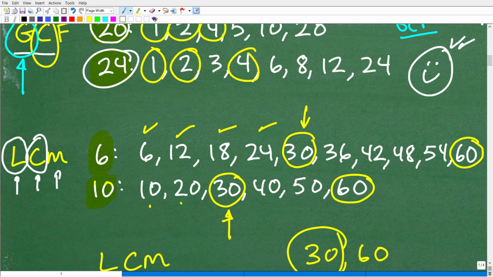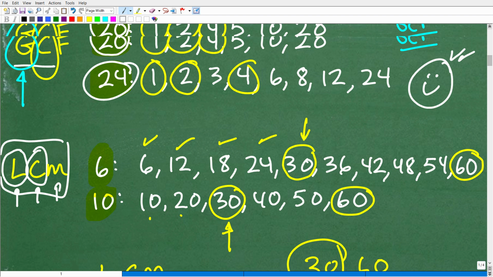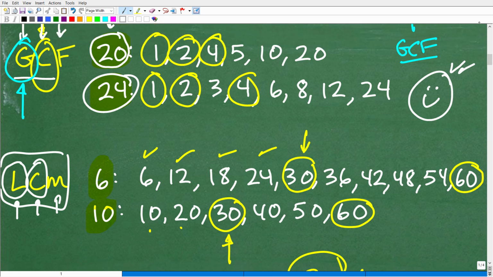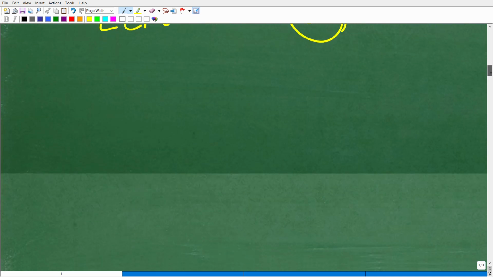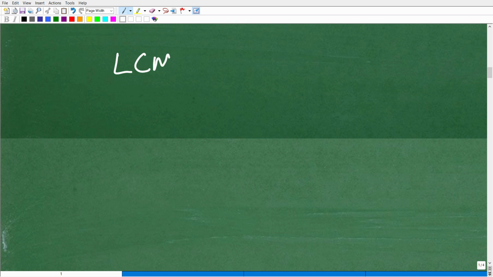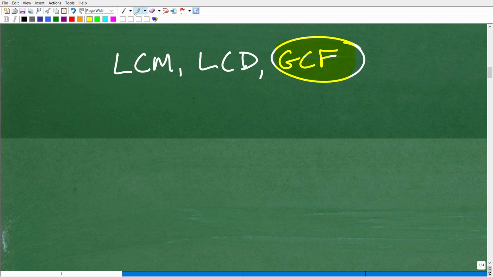And you need to understand this because when we are finding the LCD of fractions, it's like finding the LCM of the denominators, and that's a whole different discussion. And there's even another different approach that we can use to find the LCM or the LCD. But all this is very important. All this little stuff that we learn in middle school, like, okay, we're learning the LCM, we're learning the LCD. You've got to understand the GCF, greatest common factor. When you study algebra, we have to factor out the greatest common factor. That's a very, very important thing that we need to be able to do in algebra.